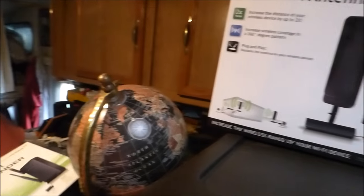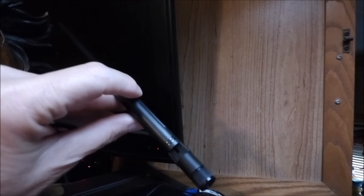So, put that box down. I don't know what I did with the antenna. Oh, hold on. So this is one of the antennas. And the other one I already put away somewhere.